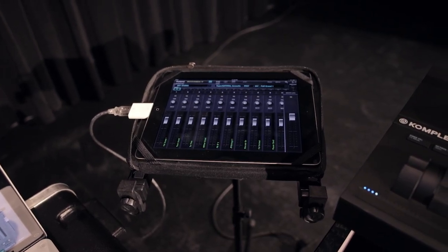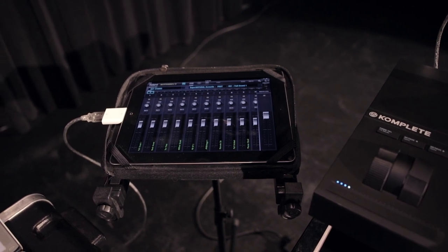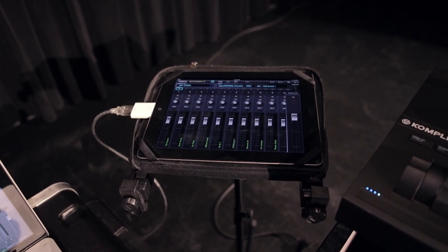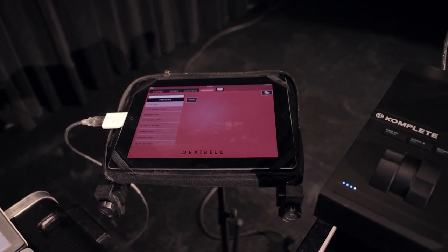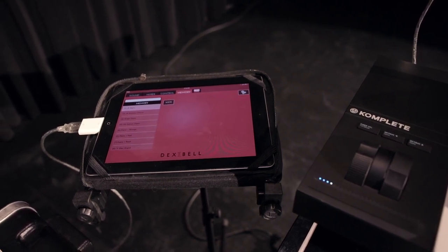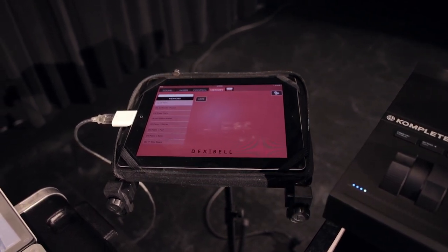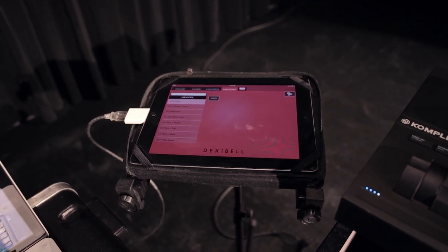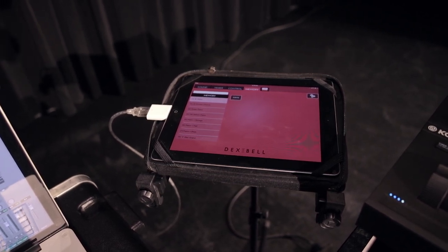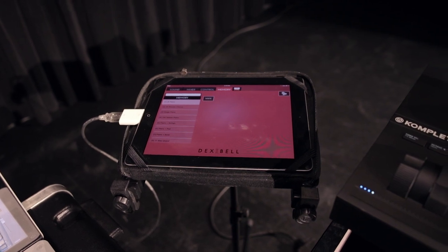The great thing with the iPad is being able to see things big. With the Integra 7, you've got the Integra 7 editor with volume control, assigning, and finding your sounds — everything in front of you in a big window. You don't have to bend down to see anything in the rack. The same thing with the Dexibell: you have an editor, straight out of the USB into the USB input on the back of the Dexibell SX7 module, and now I can edit and control without reaching down to change sounds. Especially on Sunday's show, not knowing who you're playing with, you can quickly find the right sounds for the musical director.